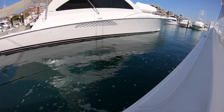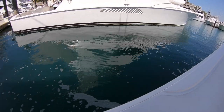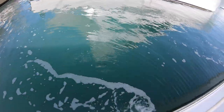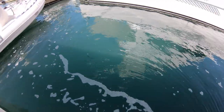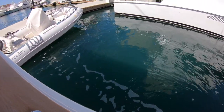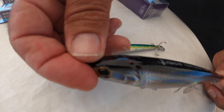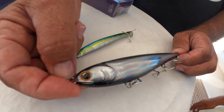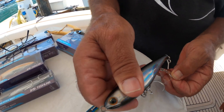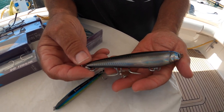You just wind — you do not swing. The biggest problem is people are going to swing on these things and pull the bait right out of the fish's zone where he's going to eat it. Look at that thing swim — it swims so good, looks like an anchovy swimming through the water. Those big bluefin are going to jump right on that. For the smaller gray bluefin, I would use your pencil flanker; when you get to that bigger gray bluefin, use this wing stick bait. It's got a little spinner on the back — it's all going to work in conjunction. These things look just like the anchovies that all the bluefin are feeding on out there right now.